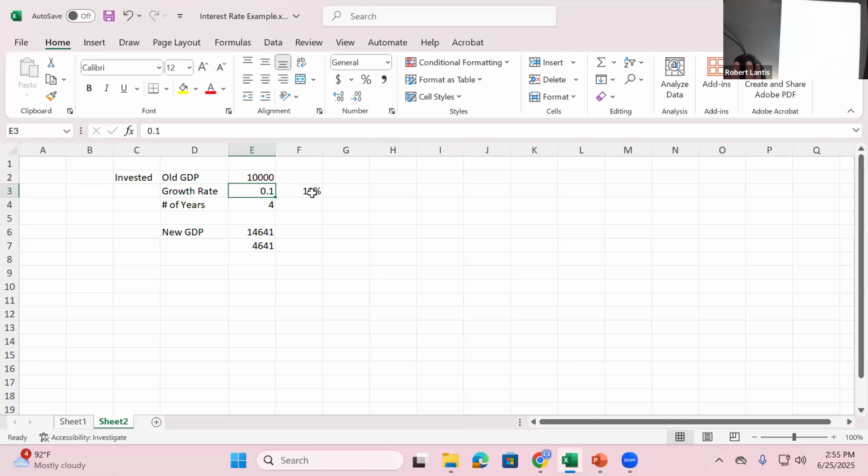10% is a pretty high growth rate. In my last section, I looked up what current CD rates are. That's a guaranteed, almost no-risk investment. I think it was 5.5%, so this is 0.055. You could say if I had $10,000 and put it into a CD for 4 years, how much would I make? 2,300. Well, that's pretty good for a low, almost no-risk investment, right?